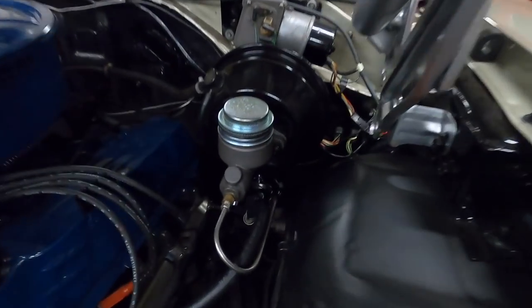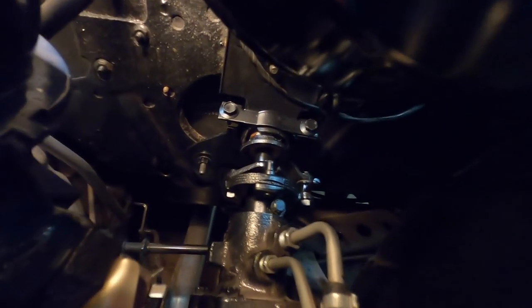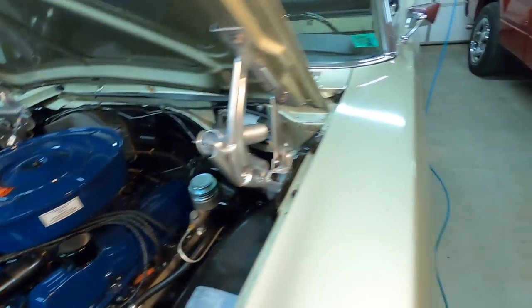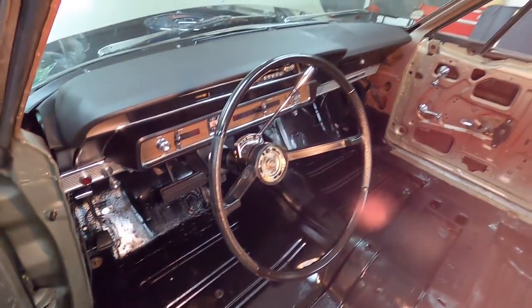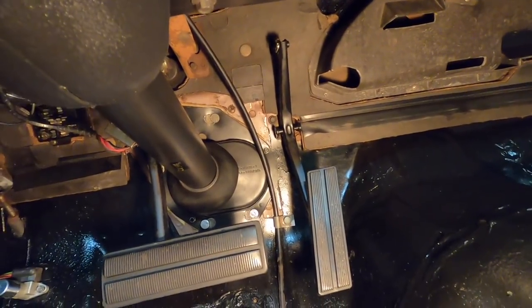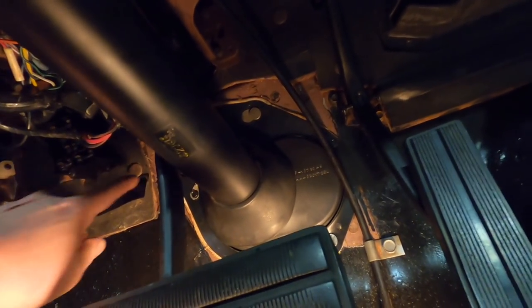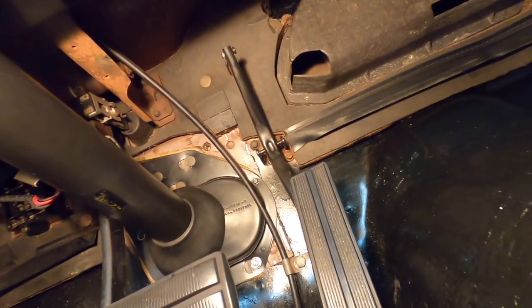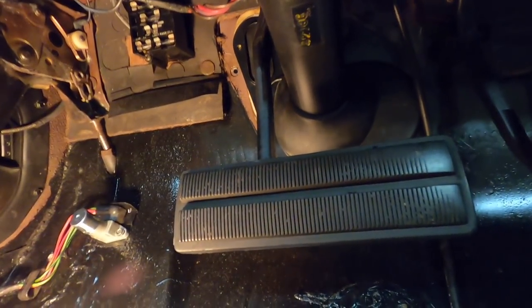Steering column is in - it was a bit of work but it's in. You can see where everything's hooked up there up to the steering gear. The horn ring has a little plastic tab broken - I can't find the replacement though I have another one somewhere. There we go - I got one little piece that's got to go up in here, the padding and the little clip, but the things that hold it in are broken so I'll have to order some stuff tomorrow. That is all in - basically ready for the carpet.